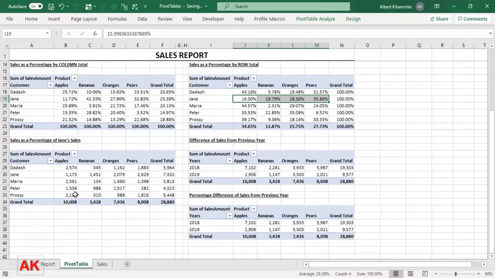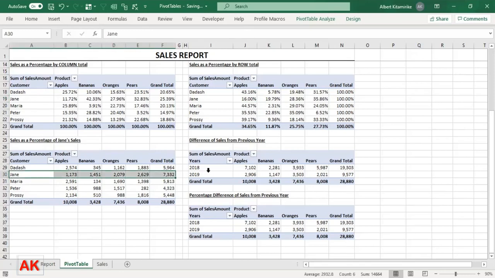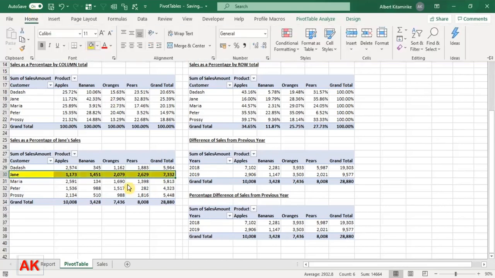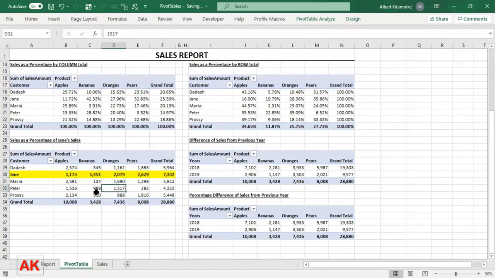In the next section of the report, we want to display the sales as a percentage of Jane's sales. Why Jane? I've chosen Jane because Jane has the highest number of sales. Let me just highlight Jane's figures so that they're easier to see. Now I need to display all of the other numbers as a percentage of Jane.